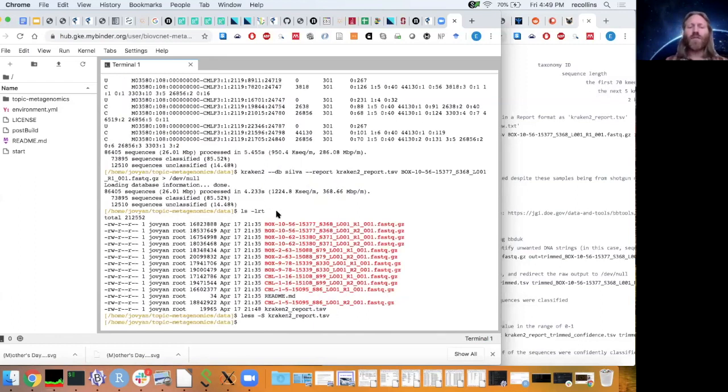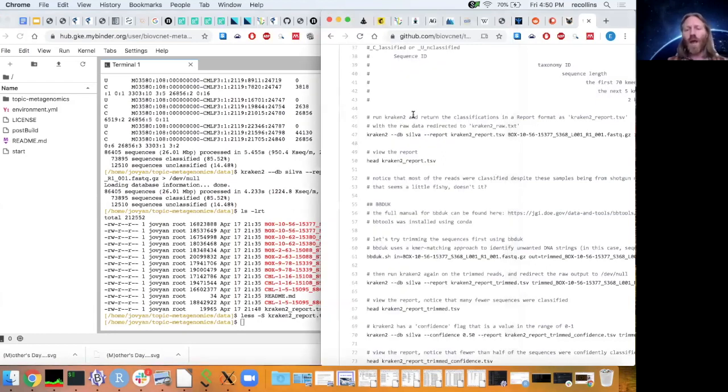And this is a little fishy, because these are metagenomes, so we would really not expect so many reads to classify to a database that only contains 16S ribosomal RNA genes. So why might that be?